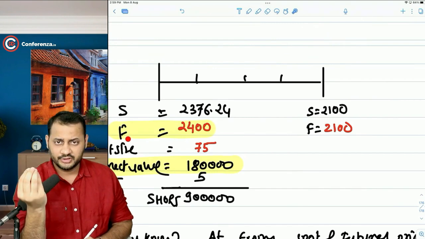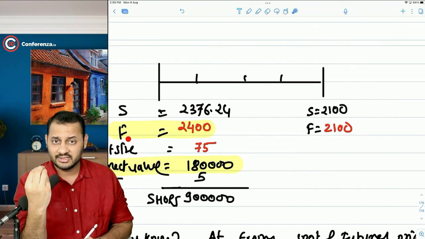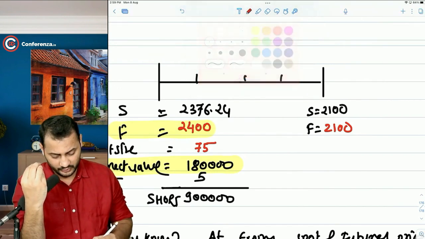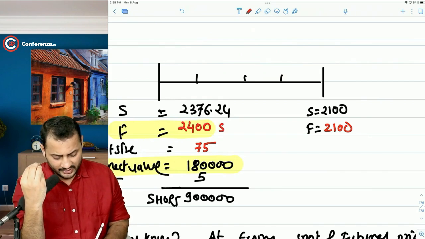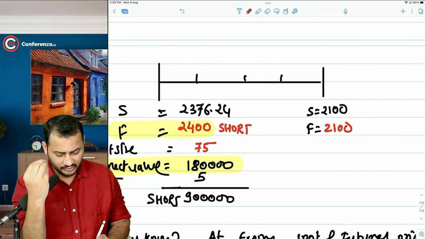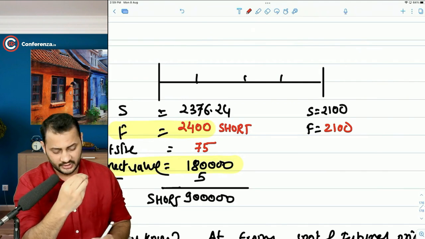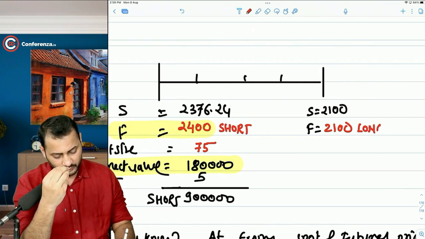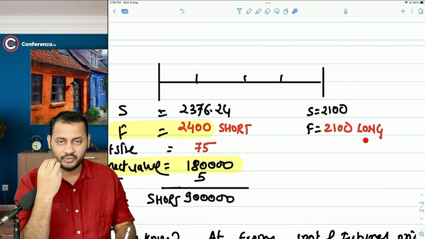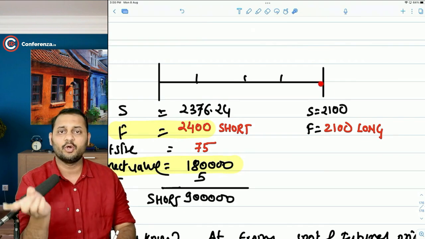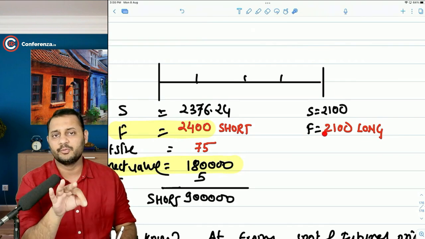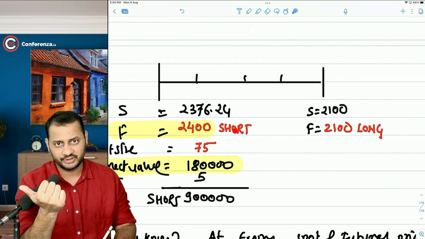Let's talk about the future. We are going to settle this transaction. Now, how to do that? It's very simple, sir. You had a short position when the futures price was 2400 and you have to take a long position at expiry. Even if you don't take this position at expiry, it will automatically become a long position because you had an opposite position in the beginning.